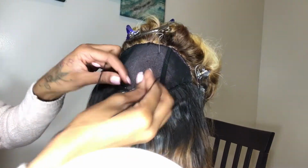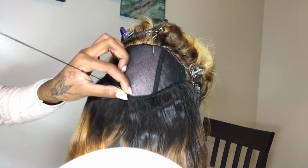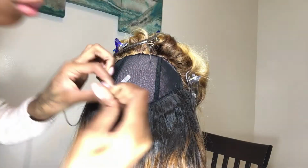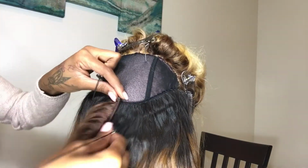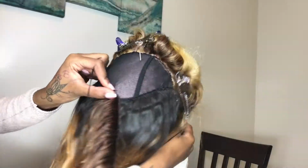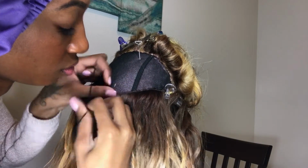And you'll see that when I sewed my last bundle on, I do not double weft the last bundle at all. I single weft it. So there's that last bundle. You guys can see how good that color came out, because trust me, it was definitely not that color at first. It was definitely gray. And I was like, what in the world am I going to do with this hair?